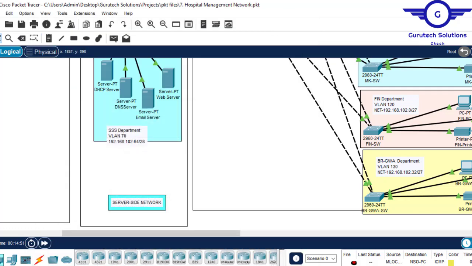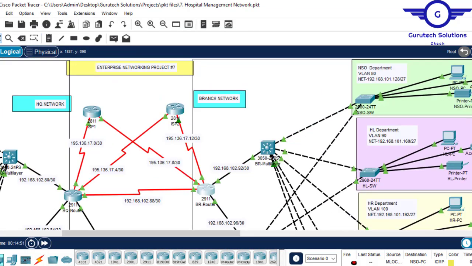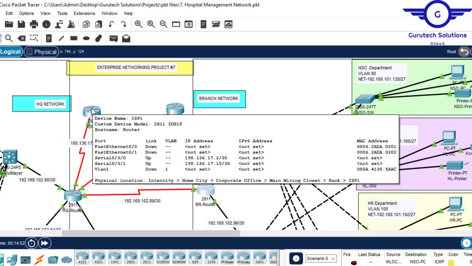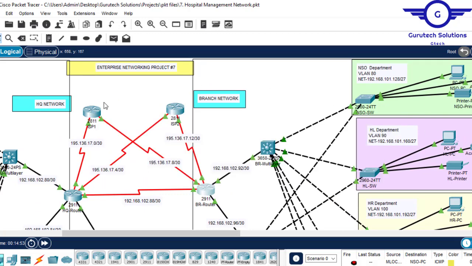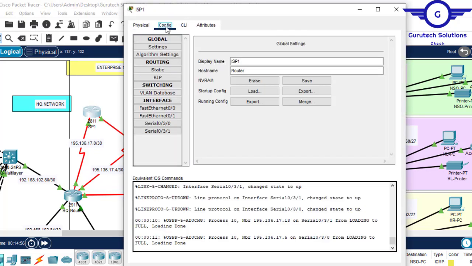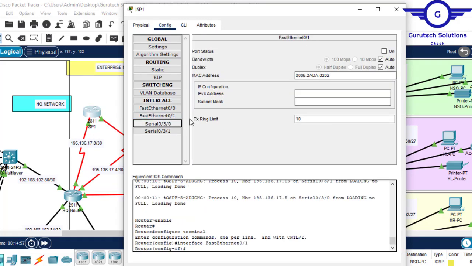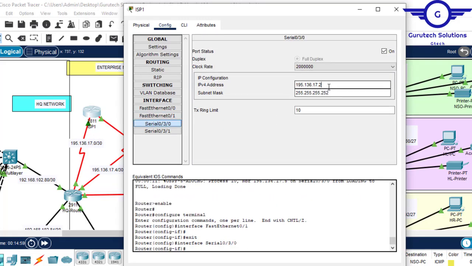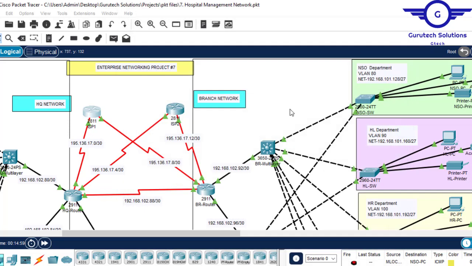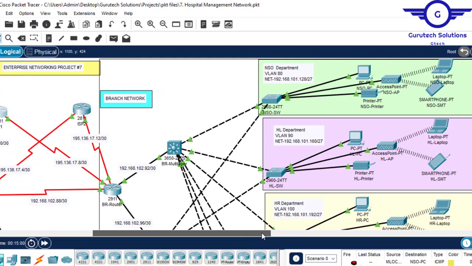Nothing yet, as you can see, guys. So I'll try to ping this router, any IP address of this router from any of these PCs. Okay, so let me take the IP address of this router, come to config, any of it, either that one. So I copy that, and I come to any of these PCs.